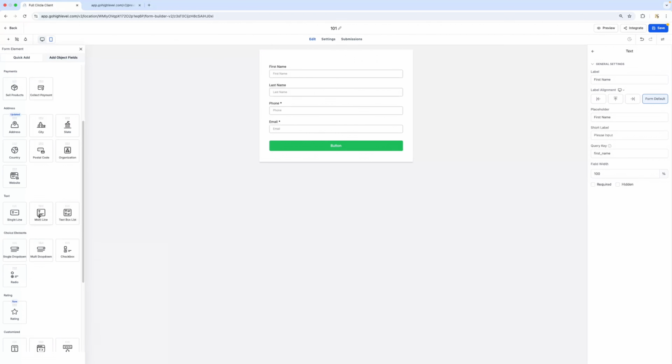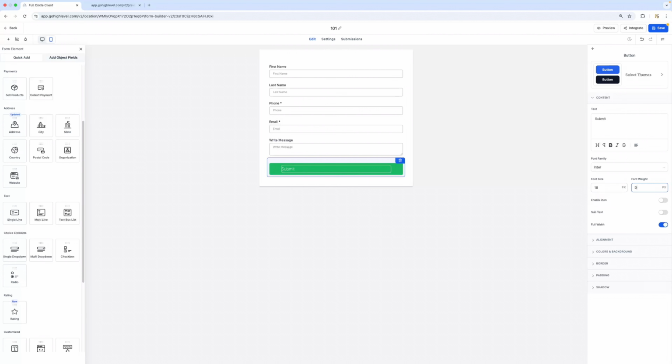And then maybe we're going to change the color, and here we always have the font. I'm going to set it to 18, and maybe 500 will be fine for the width. Then we're going to click on the alignment, you can see. Then we're going to click on the color. I like some sort of blue color over here. Something like this one I like. Yep, it looks good. Once it's done, you can always give the form a name. I gave it 101. So click on save changes.